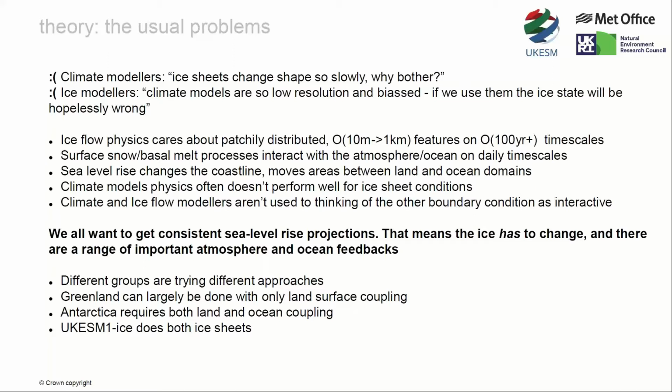So I said this is a new area of science, and different groups around the world who are doing it are working out different ways of doing both the science and the technical side of it, and working out what's scientifically effective as we go. There have been a few model talks earlier in the week that have mentioned PISM or other ice sheets in the ESM systems as part of the coupler. Mostly, I think entirely, those are models of Greenland. So you can do the Greenland ice sheet basically just staying within the land surface and coupling between the atmosphere, land surface, and the ice sheet model. And you can largely ignore what the ocean's doing.